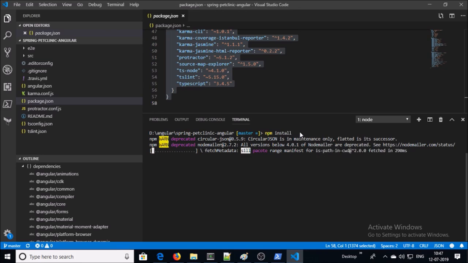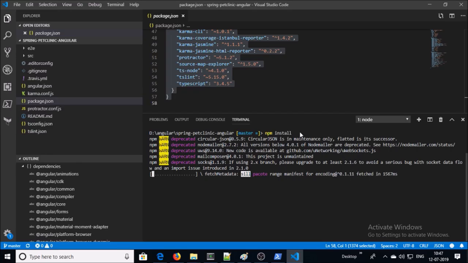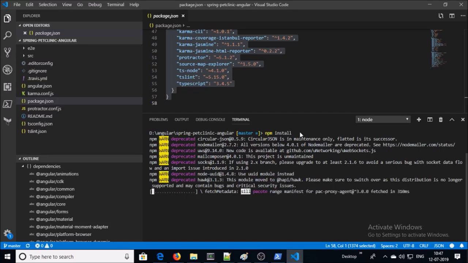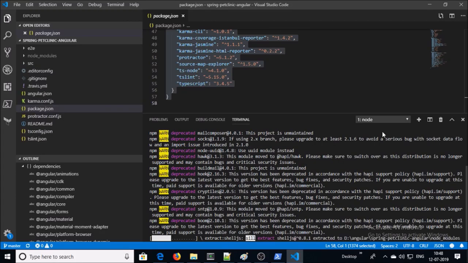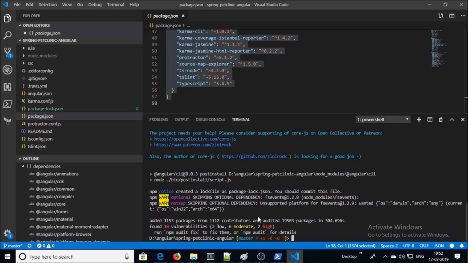You can install modules or packages globally or project-wise. If you install the package or module globally, then it is going to be installed for the entire npm framework. If you install the module or package project-wise, it is applicable only for the project. It is downloading all the dependencies or modules for this project. Okay, all the required dependencies have been downloaded and installed. Let's go ahead, compile and build this application for the production environment.